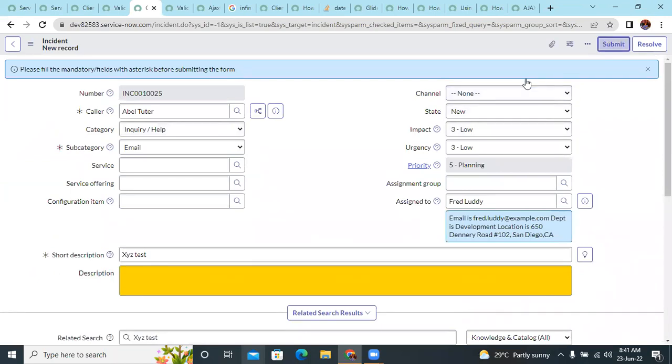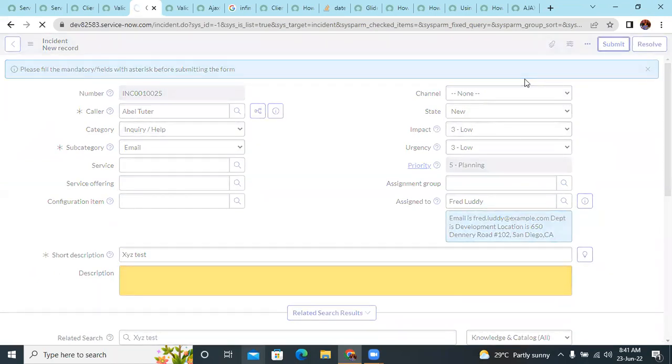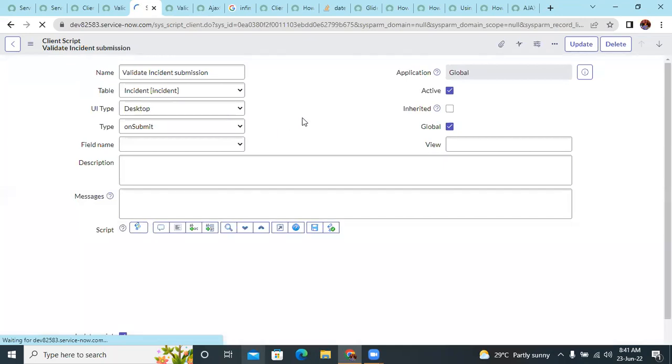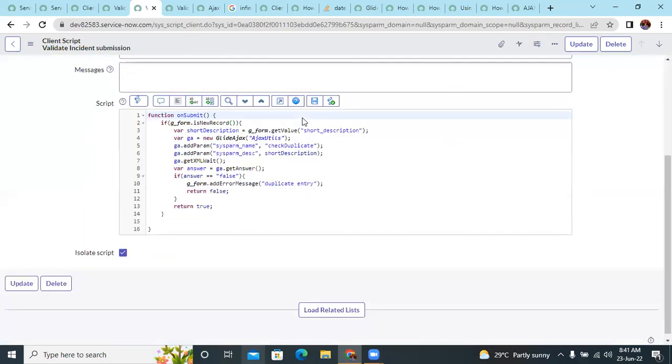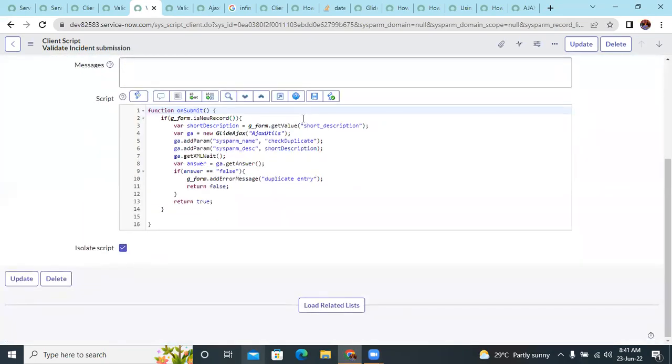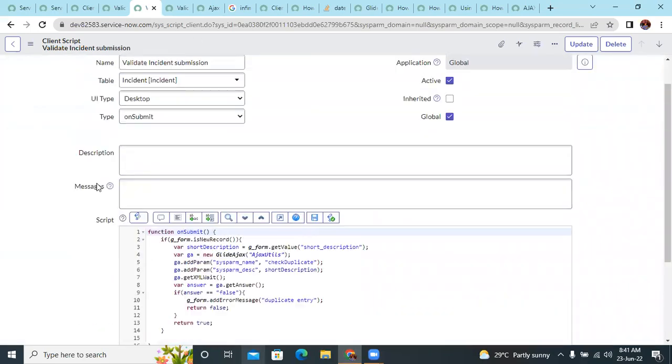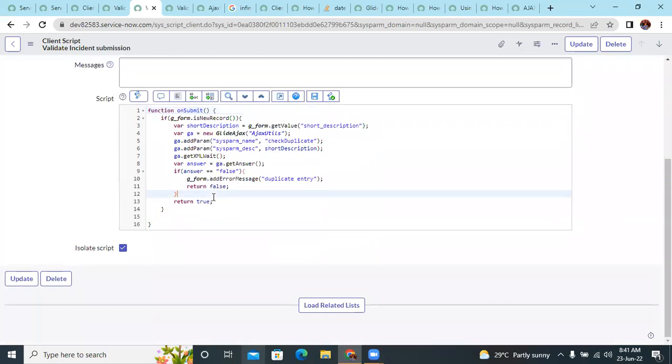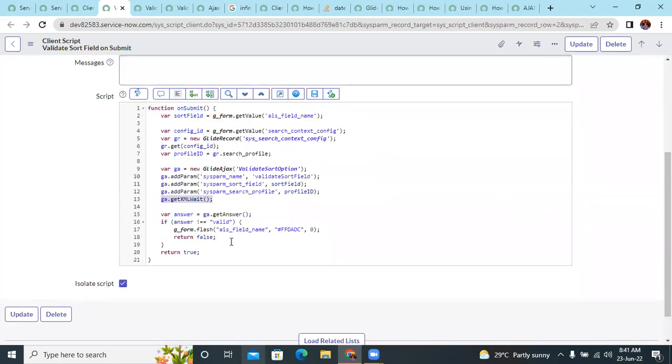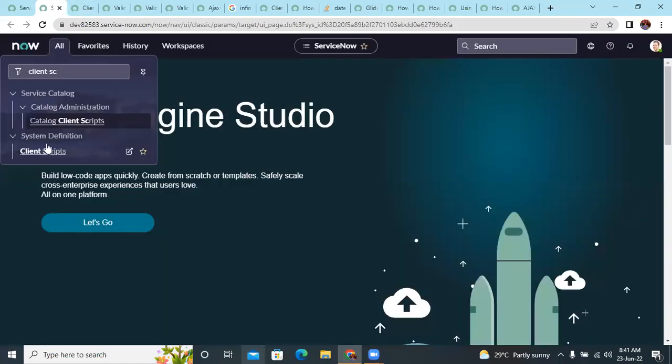So I'm trying to submit. So it got submitted, but it has been redirected here. Ideally, it shouldn't redirect. Let me check if there is any error in this particular code. Let me try once again.